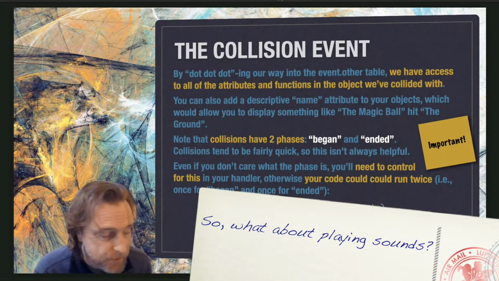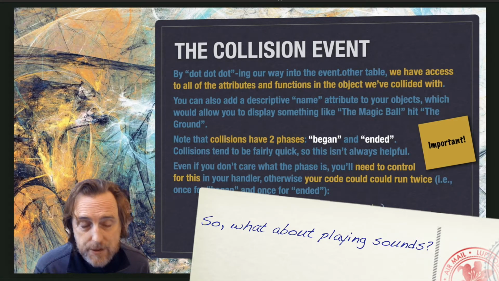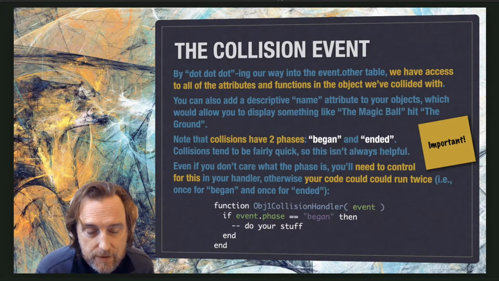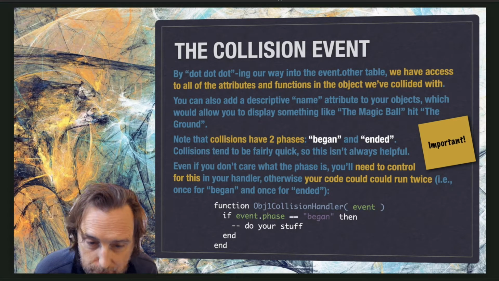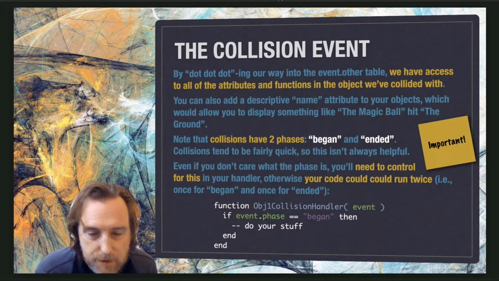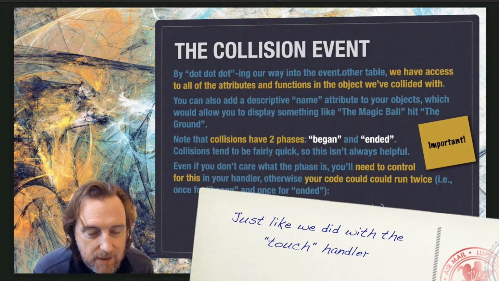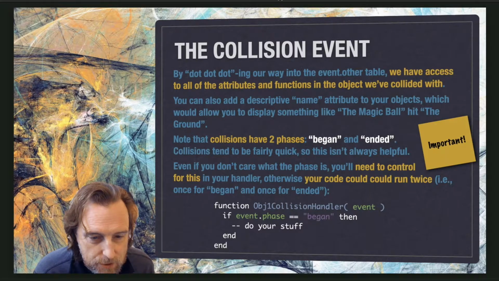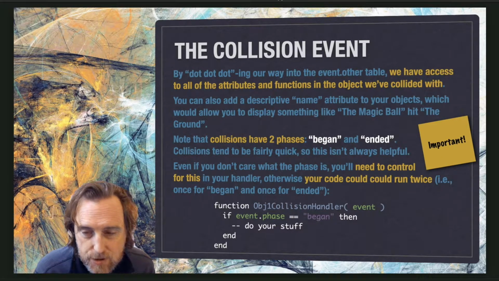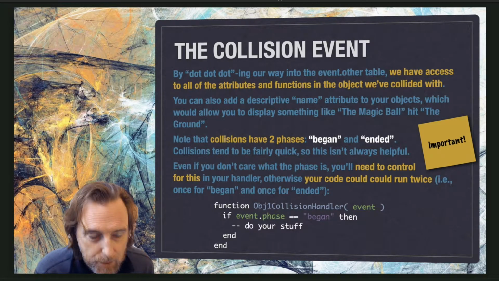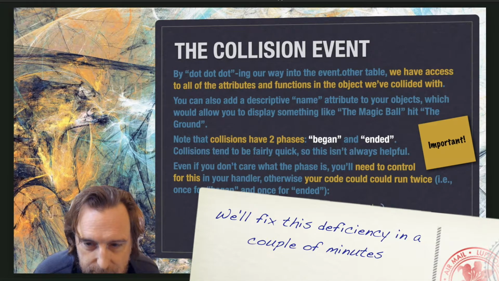We'll peek in the Draw to Code example here, but obviously we didn't talk about doing that. All I did was add the sound effect to the collision handler. And so the sound is playing twice. You can't really tell because they're played at essentially the exact same moment. But if it was something that we needed to be more careful about, we would use some if-then logic to figure out which phase we were in and then limit what we did to that particular phase. So it would be better in the example that I just showed you if I did put in some of that logic and made sure only to play the sound once per collision instead of having it play twice.